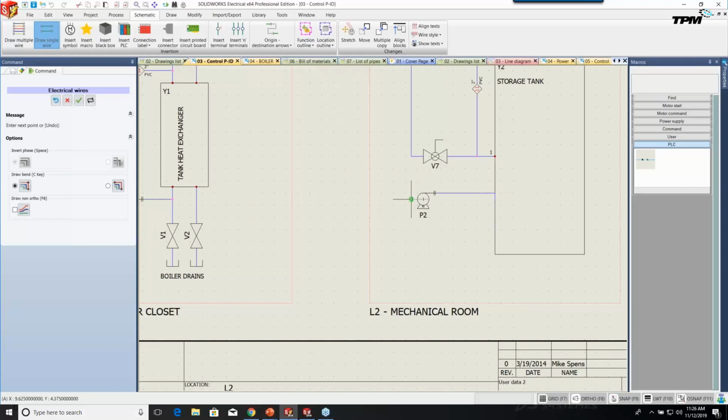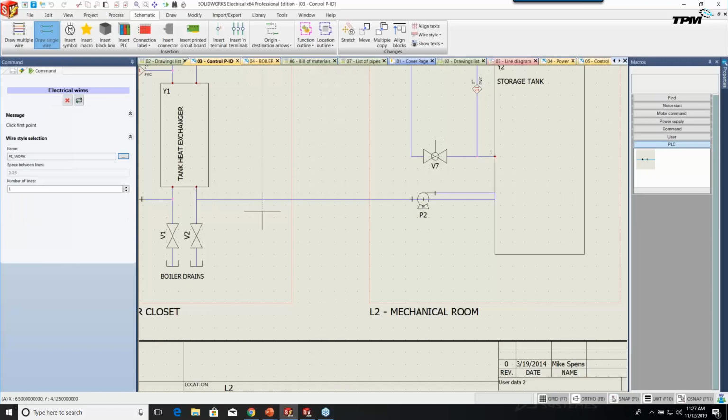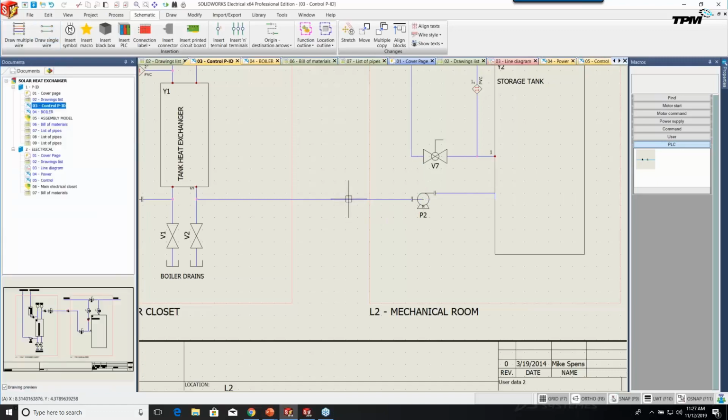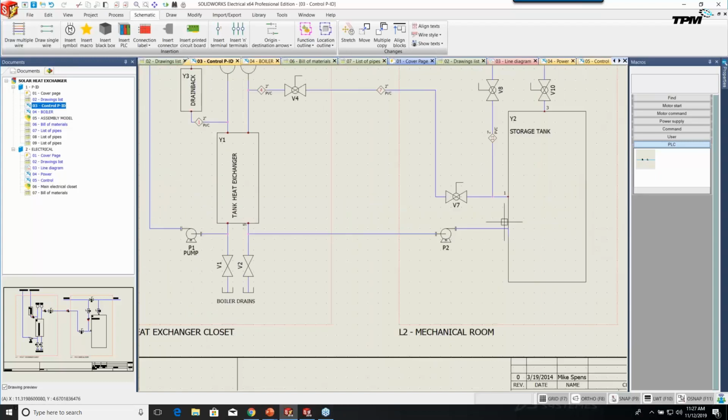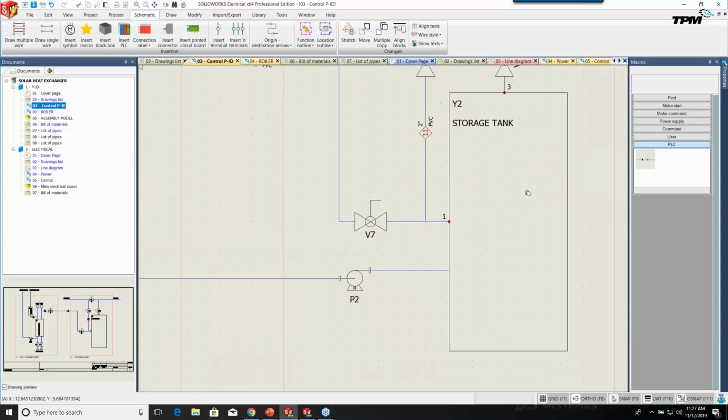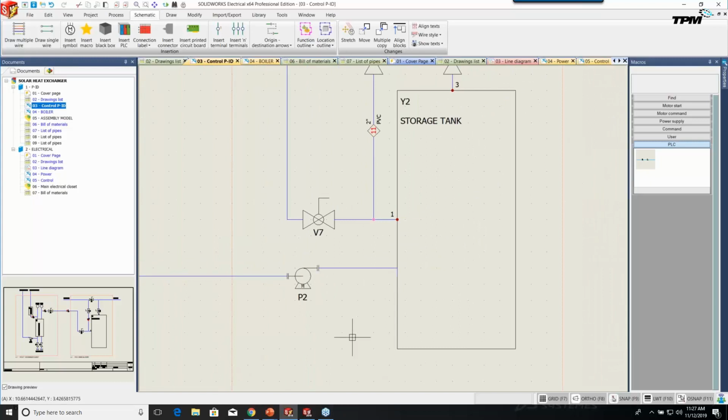So I'll do the same thing over here and pop that in. Oop. Looks like I got it wrong. There we go. Much better. All right, so I think everybody can draw a line here, and there's really not much more to it. You'll notice that SOLIDWORKS over here has interpreted that these two lines intersected, and that became a connection point. On the storage tank, however, you'll notice I don't have that connection point yet.